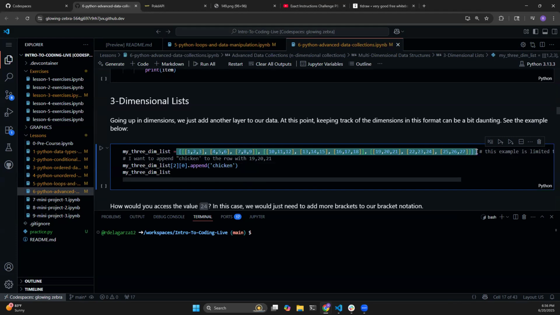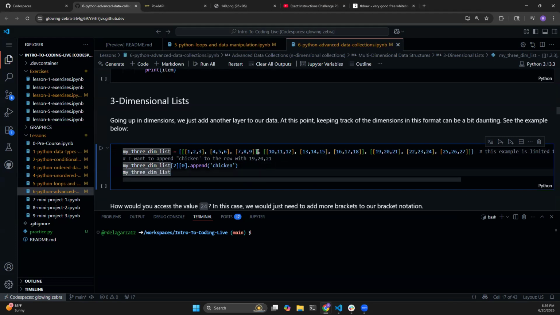Here we have one big whole list. The first item in this list is here, and I can tell by the square brackets. The blue square brackets refer to the outer layer. The next layer within here is the green square brackets. Here's the first green one, and here's the second one. I can also tell because of the commas.